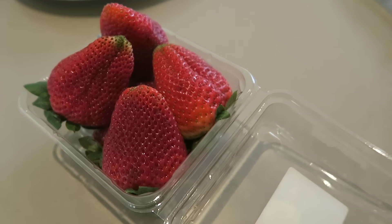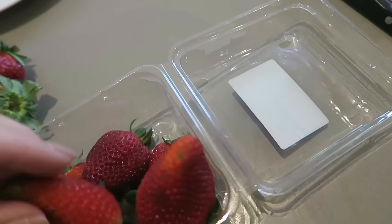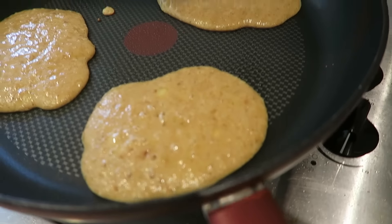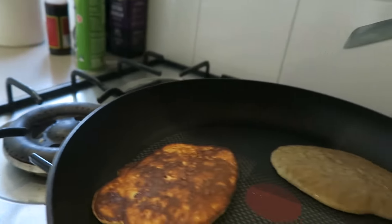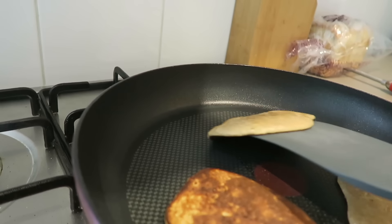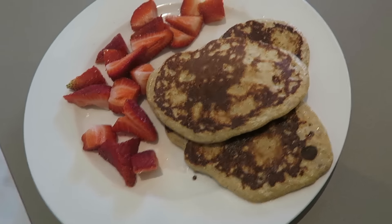I always pop some fresh strawberries on top — I've cut them up. These strawberries are huge! Strawberries never last long so it's better to eat them up. Can you see the bubbles? See how they're bubbling now — they're ready. You want to check them from underneath. Oh, I might have had it up a little bit too high — but there you go, there's your banana pancakes with strawberries. Don't forget the cup of tea! That was freaking amazing.